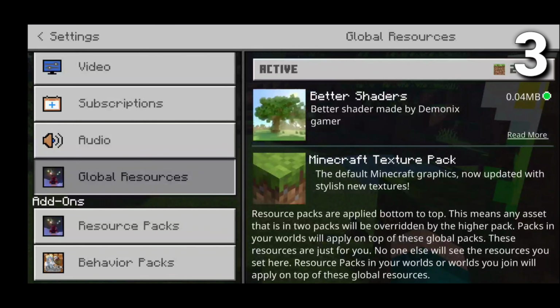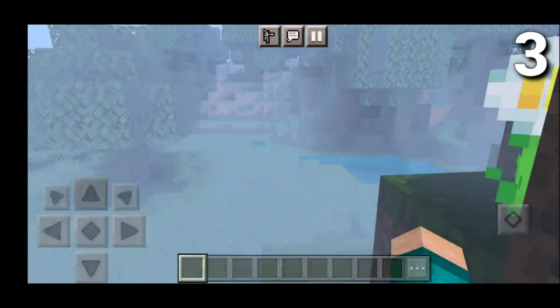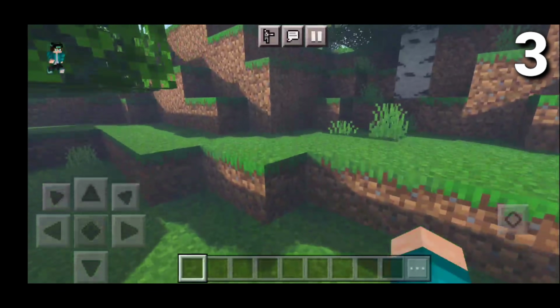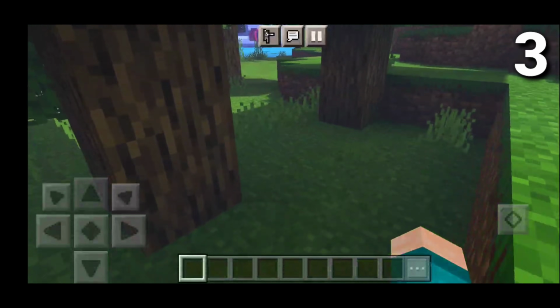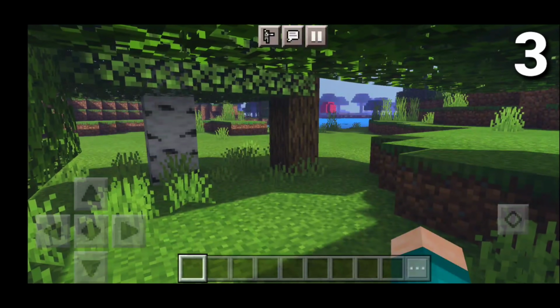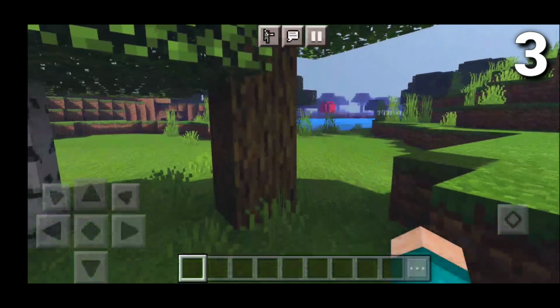Next up, we have the better shaders over here. Now this is actually pretty cool because they definitely made everything much more saturated. So wait for the fog to disappear, because for some reason whenever I exit out my menu, there's a little bit of fog and all that. But yo, take a look at this. This is definitely an aesthetic sight to see over here.